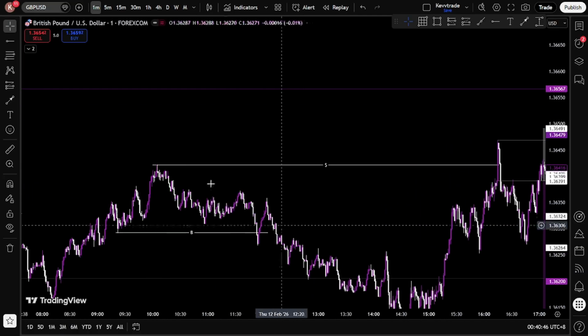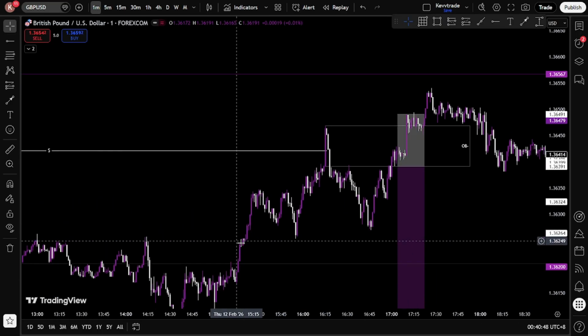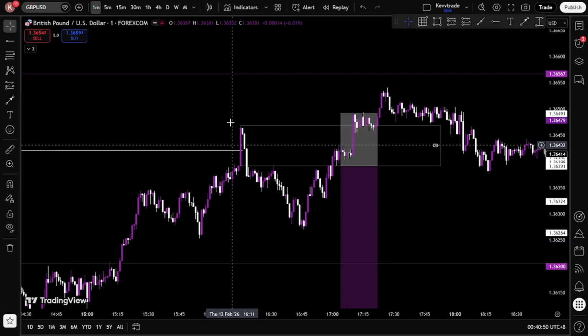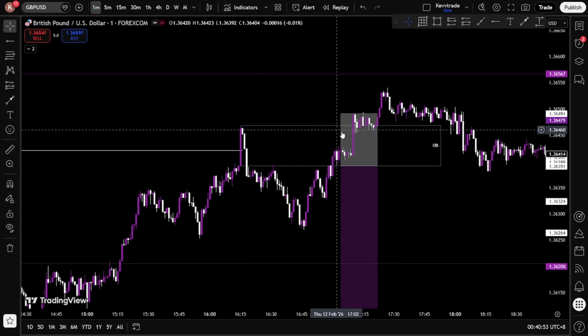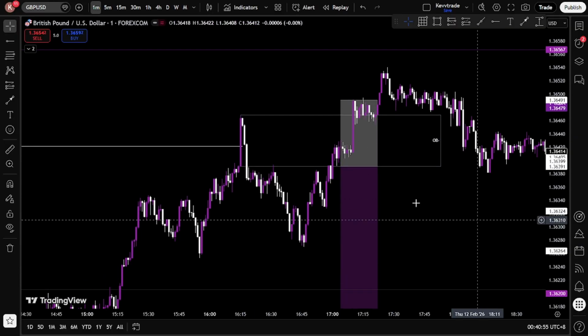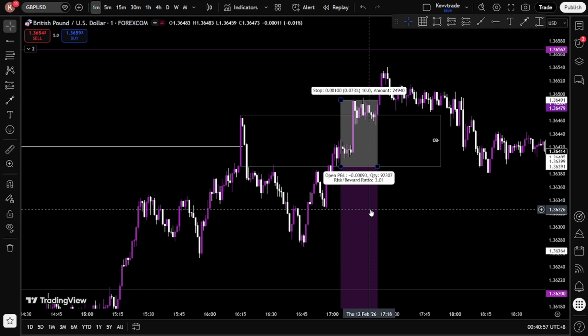after price sweeps this 15-minute external point, it created this huge range of an order block, right? And this was on Thursday. So it still counts as my trading day, although the week is packed, I believe, with USD news.